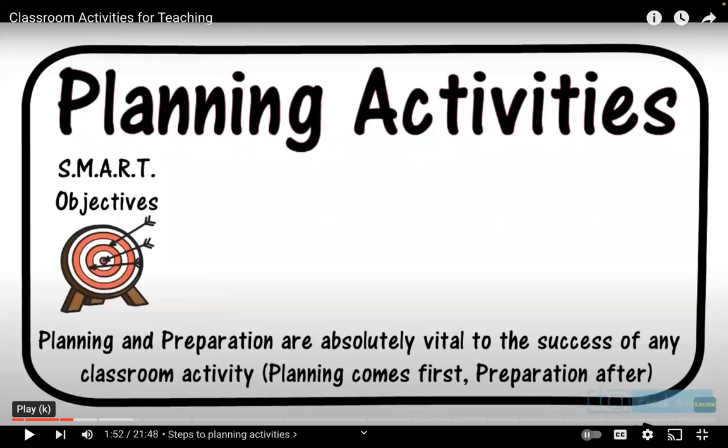Realistic and timely. It's not going to take forever for you to do it. I need this objective to take place and mastery to take place in this lesson, within this class period, if not by tomorrow at the most. It's not going to last 3 weeks for this one objective that I'm measuring. It has to be timely. And we should have several, to be honest with you.